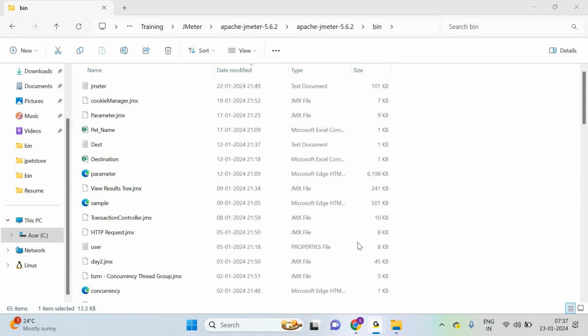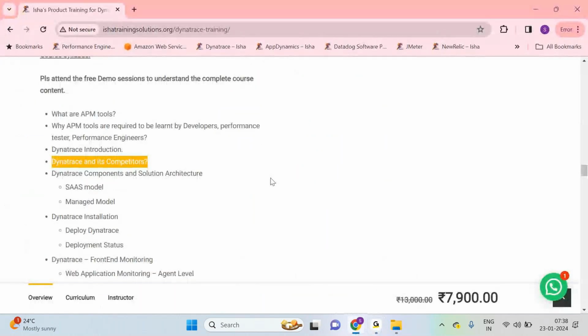In future, if you work in a different organization with a different APM tool, that knowledge will help you. Also during the interview, the interviewer will definitely ask whether you have experience in other APM tools. So at least to tell them a tool is available, you should know the other tool list also. That is what we are going to discuss in the other APM tools in the market.